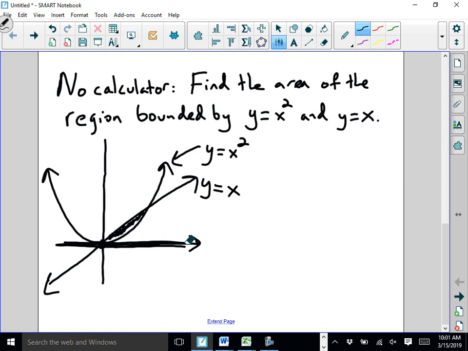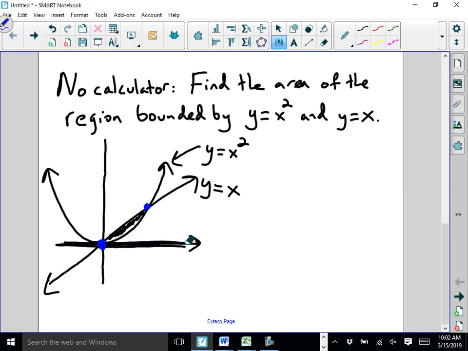How do we figure this thing out? Well, what we're going to have to do is figure out in our head, how do I find this point and this point algebraically? When I want to figure out where those two graphs intersect, what I do is set those two graphs equal to each other. Again, my guess here is that my answer is going to be x equals 0 and x equals 1. But to solve this, I need to set the two functions equal to each other.